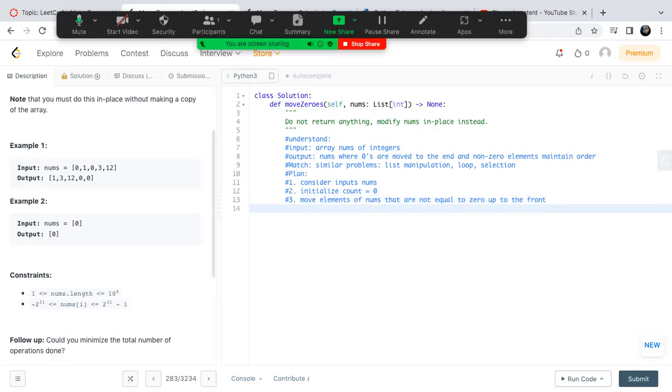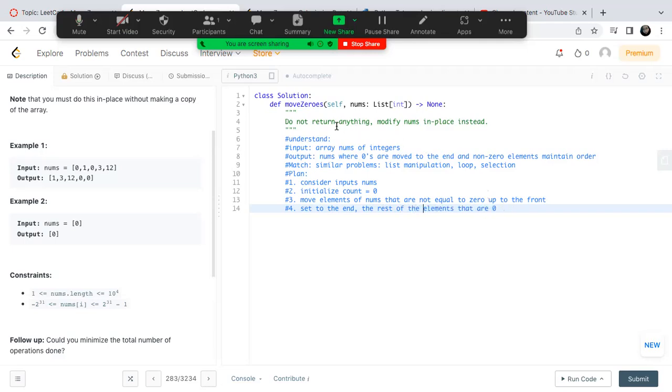And then we want to set the rest of them to 0 at the end.